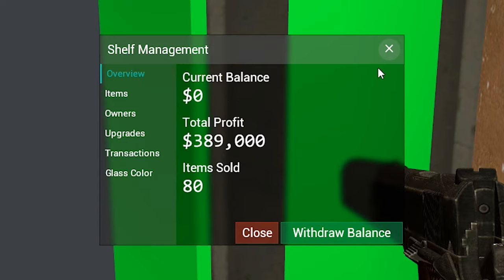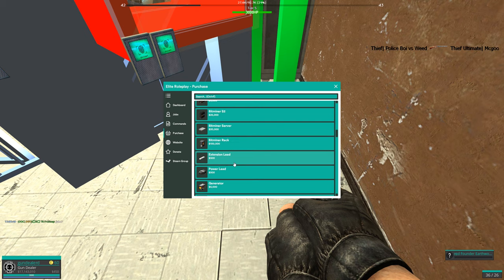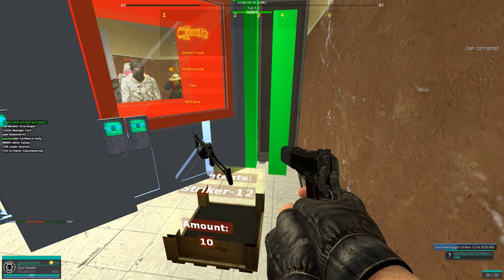300k. Made 72 grand. All right, let's buy him a shipment. He just paid me. All right, let's go down, get the shipment. I got 15 real guns. I got you, fam.